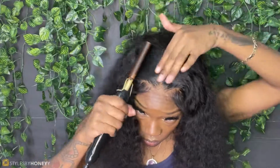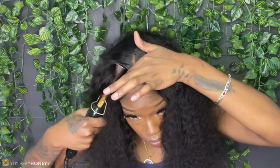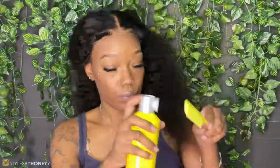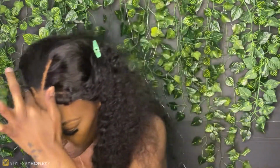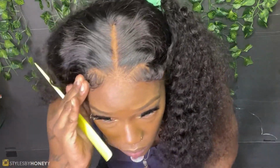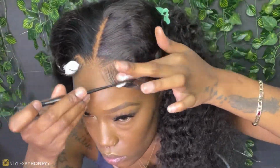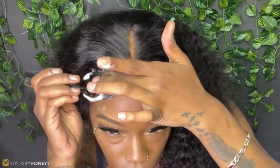And once that's dry, I'm going to go ahead and grab my Murray's Black Beeswax, and I'm going to use that to slick the frizzies down and to clean up the parting area. Then to the baby hairs, like I said, I told you I was going to try to do this little fluffy thing. But then, whew, it was too much. It was just too much. It was too much hair there, I'm assuming. Anyway, so I just slicked that down with some foam, and I tied it down.